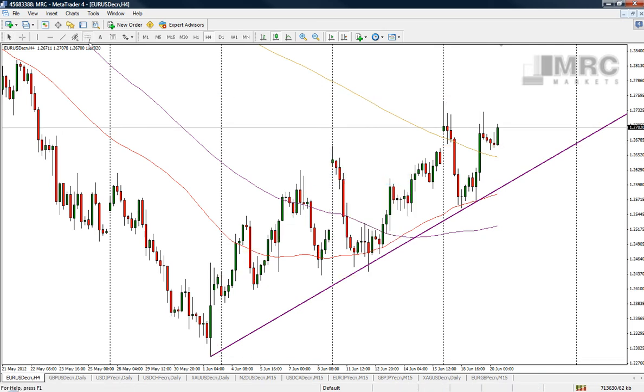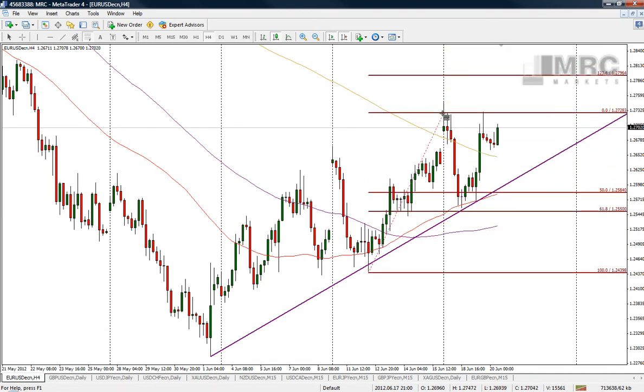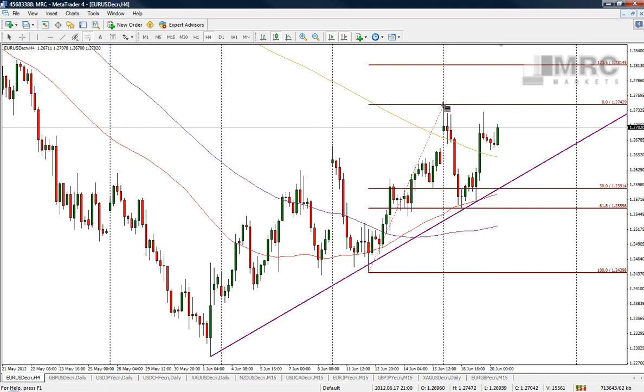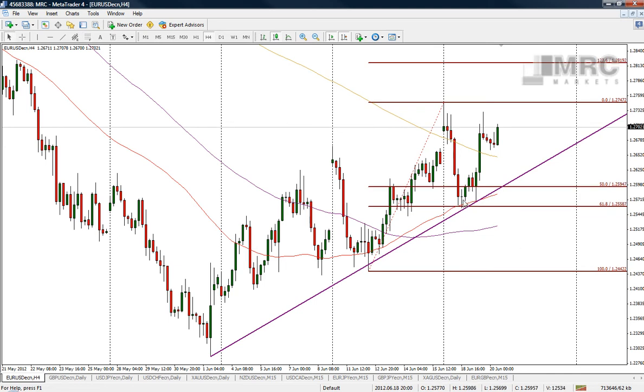And now that we've got this trend line, one that was a fib that was spotted yesterday, I think the day before, was this one here from lows to highs, played out very nicely off the 61.8, and also that 55 simple moving average as well. Nice, very good confluence level there.